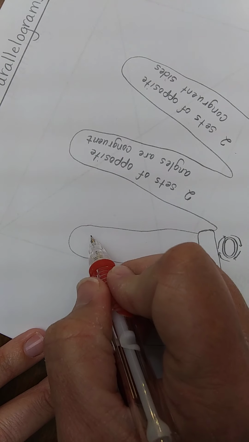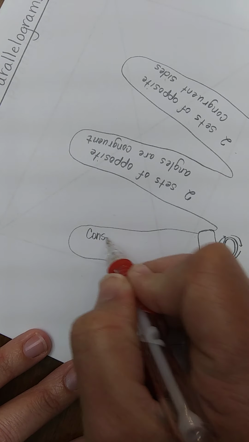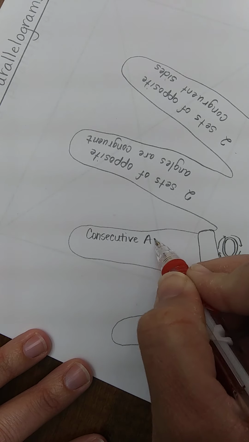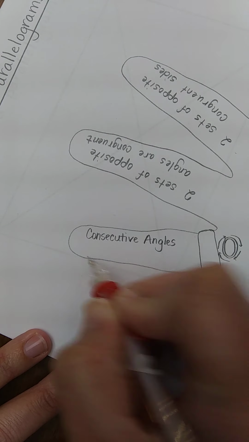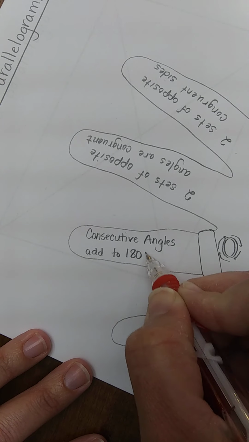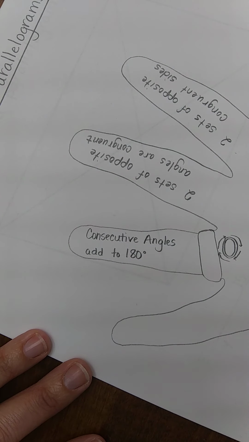So what it's supposed to remind us of is consecutive angles add to 180 degrees. So consecutive, like if you think about somebody getting consecutive hits at bat, they're getting a hit in a row, or somebody has two consecutive aces in volleyball, then they had an ace and immediately got another one the very next time.